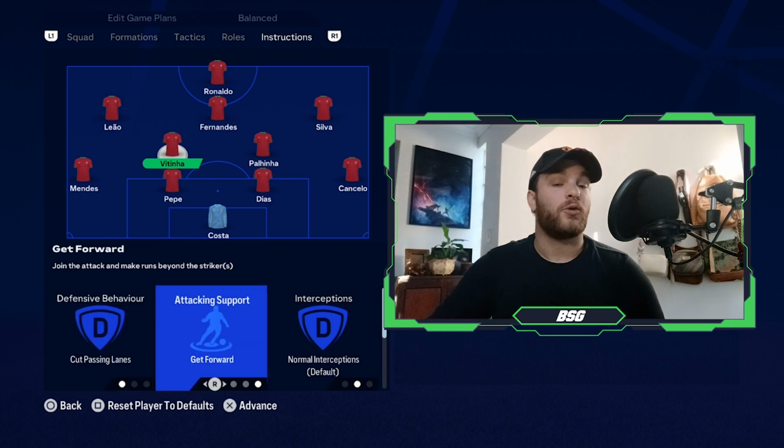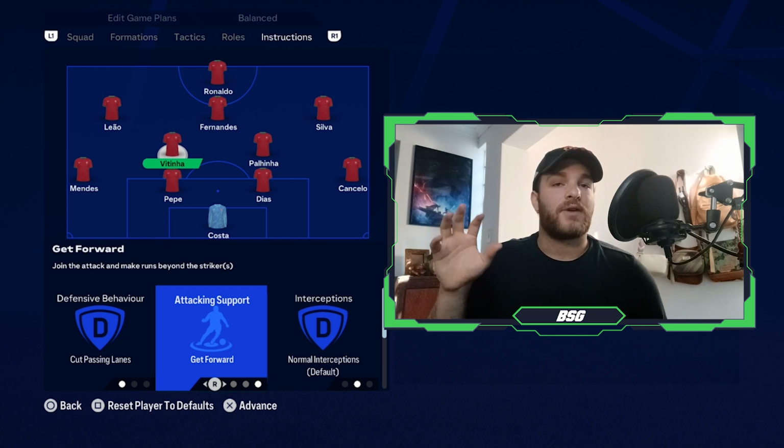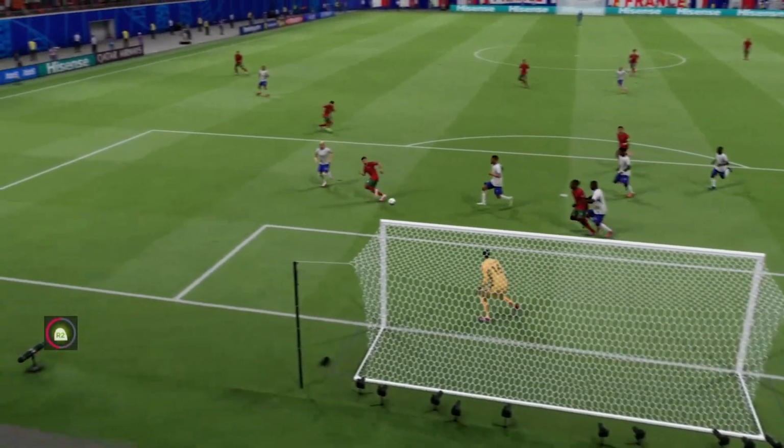Now, this is why he will be deployed as a number 6, but play as number 8, because even though he will have a slightly deeper starting position, he will often look to break forward and be very involved in that final third phases and passages of play.